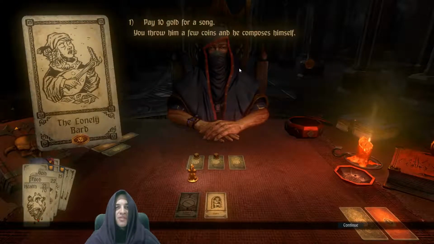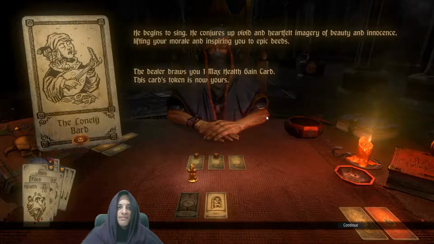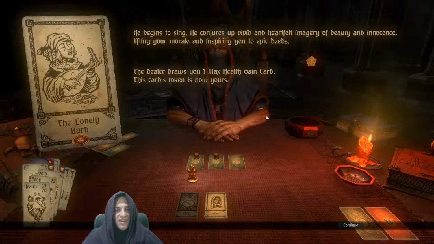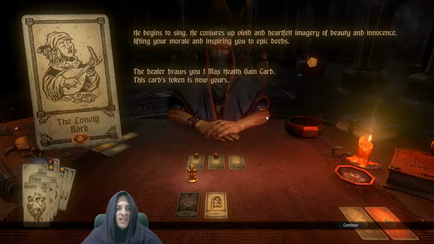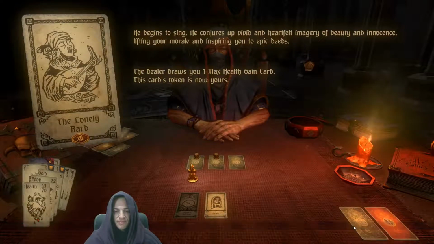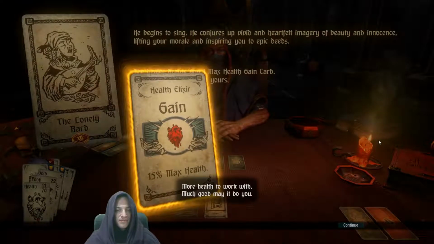You throw him a few coins and he composes himself. He begins to sing. He conjures up vivid and heartfelt imagery of beauty and innocence, lifting your morale and inspiring you to epic deeds. The dealer draws you 1 max health gain card. This card's token is now yours. 15% more health to dwell with. Much good may it do you.